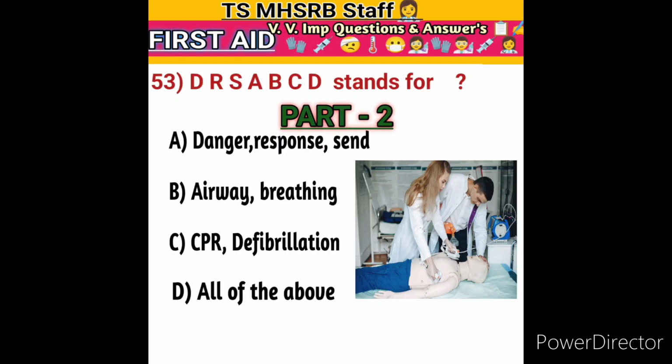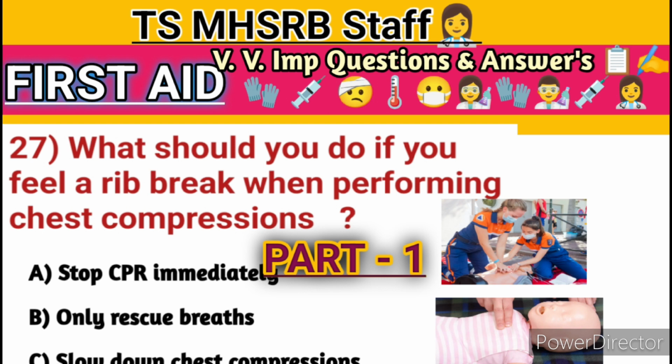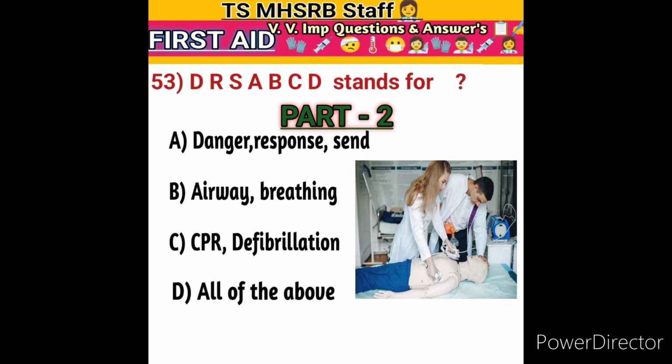Today we are going to discuss first aid part 2, first aid related to the frequently asked and very important questions and answers. We already discussed in part 1 the introduction of CPR, the objectives, aims, purposes, indications and types of CPR. Briefly we discussed the CPR procedure and the first aid kit related to the equipment and medications. Along with the introduction of CPR, these things we already discussed, plus 30 questions and answers with explanation. Today we are going to discuss part 2, questions 31 to 60.